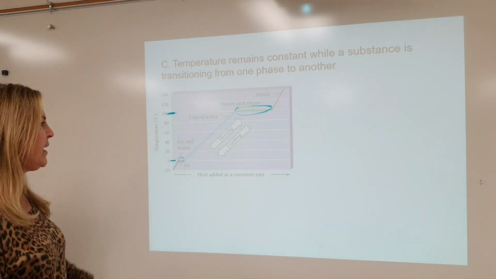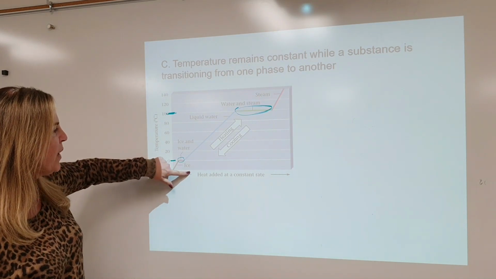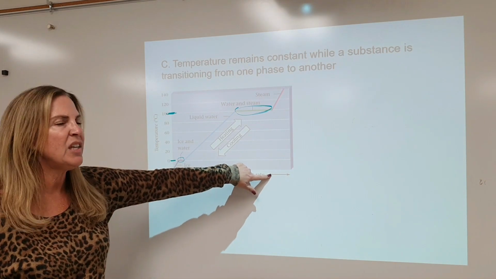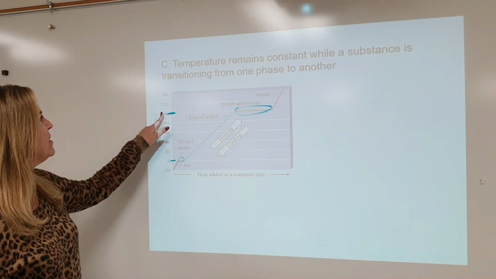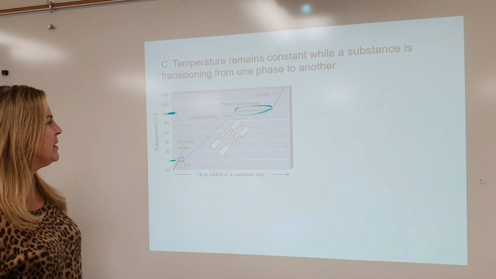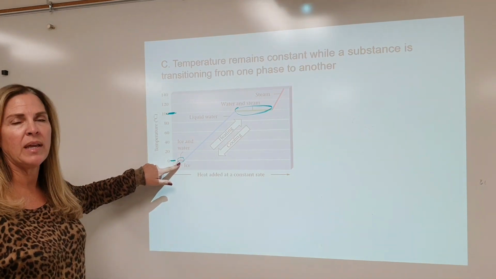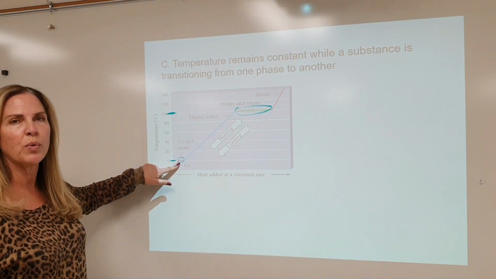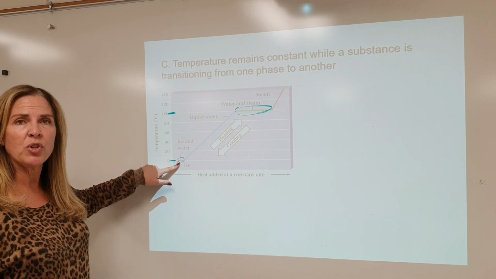What does that mean? Well, down here at the bottom, our x-axis, as we move in this direction, heat is continuing to be added. As we go here, temperature is rising, right? So we can see here we are at freezing or melting. By the way, freezing in one direction, melting in the other. So what's the freezing temperature of water?